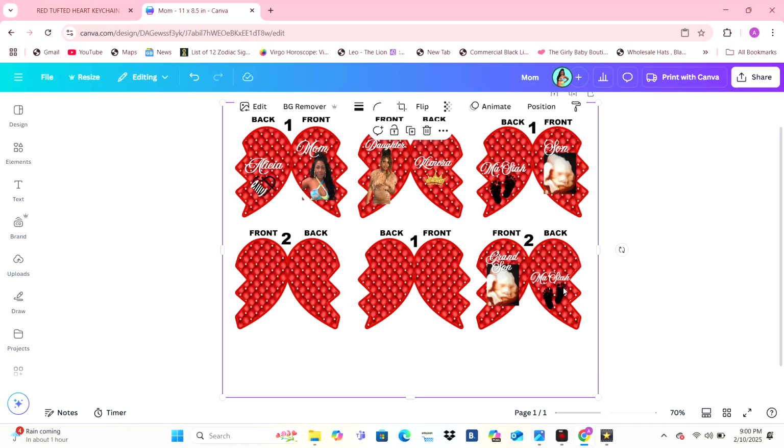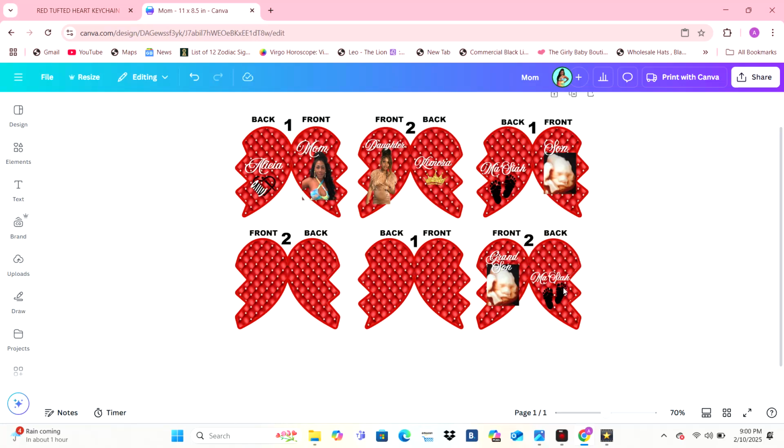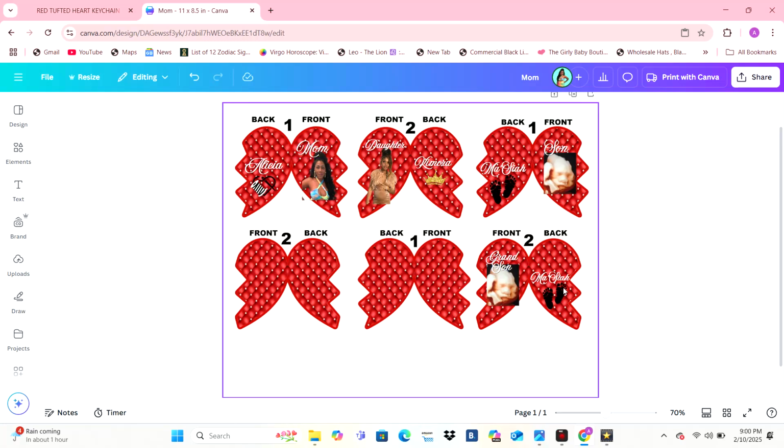So anyways, I'm going to leave the link down below for the glossy paper that I used. It was very heavyweight and I love it. The gloss was like a really nice shiny gloss, and I printed these on my laser printer.